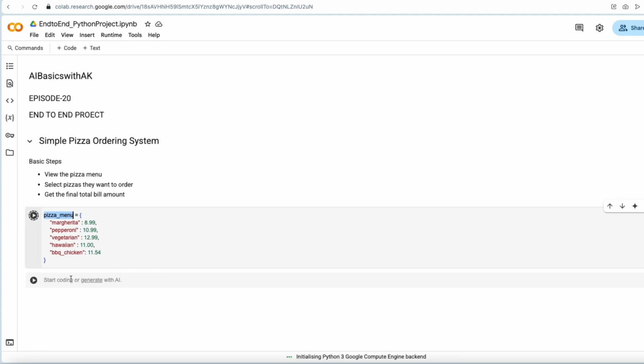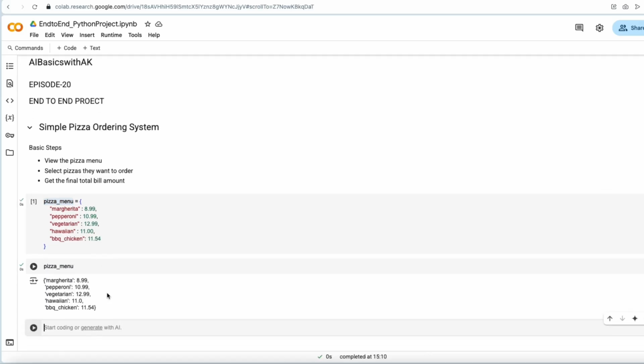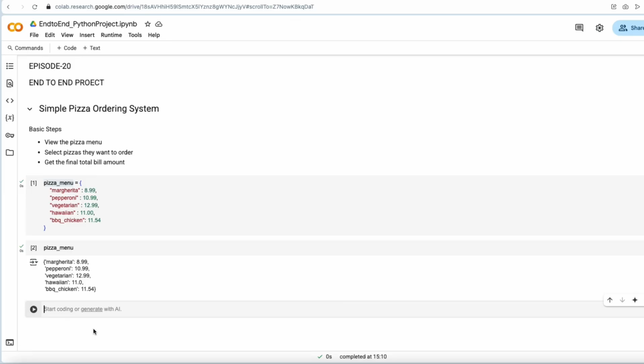And then let's print these details. Now we can see that. However, while printing it, we cannot print like this, right? We need a better printing methodology. So how do we access this dictionary? If you remember, we can access it by calling items, pizza menu dot items.